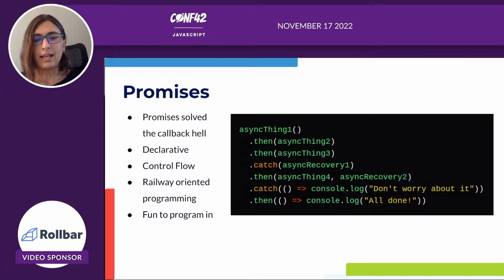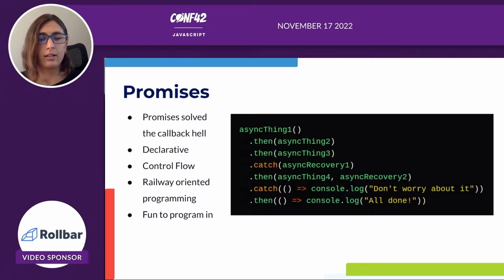Another thing is that it has railway-oriented programming. This means that we basically have a couple of rails. The left one can be the error rail, and the right one can be the success rail. When any kind of computation is in the success rail, it can actually jump into the other one. It changes rails to go into the fail rail because that promise failed. That is sort of how it works.